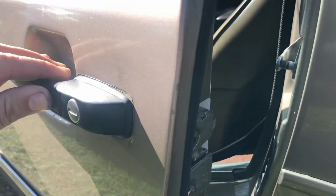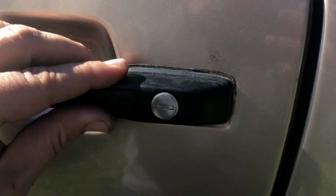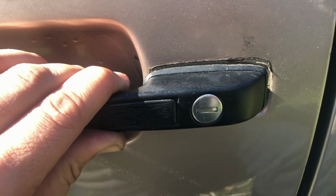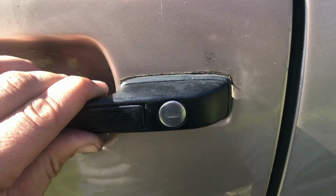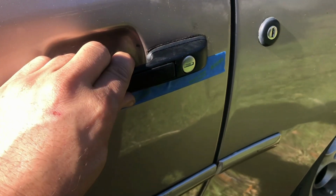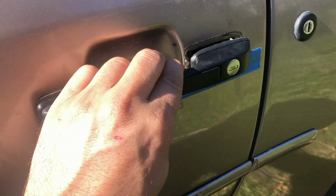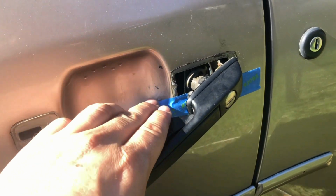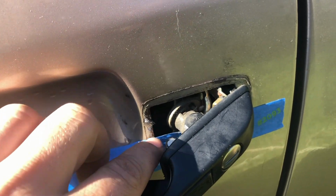And in order to do that, you just open the door and you're going to find a Phillips head screw right there inside. With the screw removed, you're now ready to remove the door handle. All you need to do is pull it forward, and then you can pull back on it and then just wiggle it out. So I'm pulling forward on it, and the door handle should just come off like that. You can see I've got some tape here as not to scuff the paint.